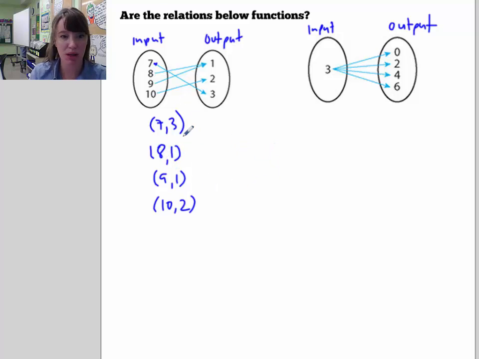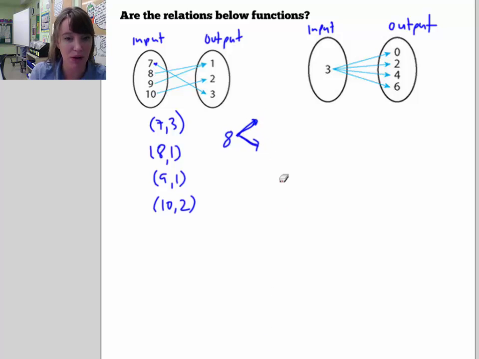So think of it this way. Think about your inputs as students and your outputs as rooms. Okay, it's not okay for me to ask 8, like a student, to go to 2 different rooms at the same time, right? So let's say I'm asking it to go to room 211 and 232. Well, you can't ask one person to split themselves to go to 2 different rooms, but you can send 2 students or 2 numbers to the same room, right? So I can send both 8 and 9, if they were students, to the same room, but I can't have an arrow that starts at 8 and goes to 2 different spots.